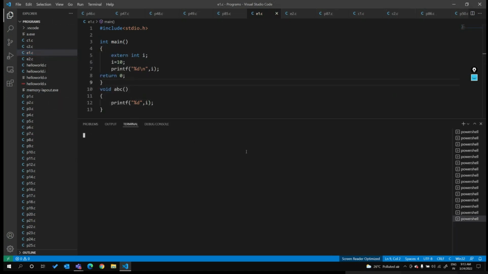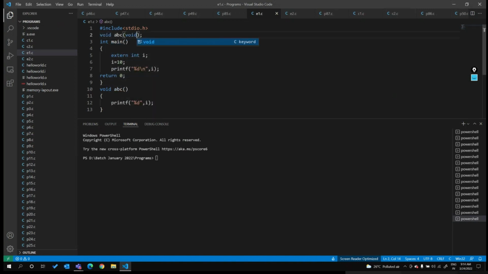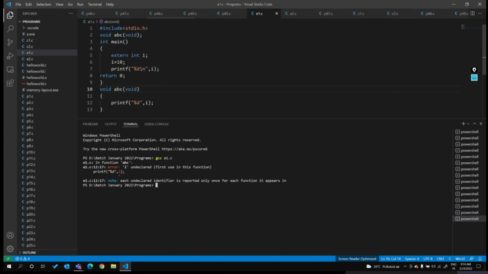Let's see in the terminal whether there is any error or not. Yes, it generates an error: I is undeclared. We have declared I as extern, but that scope is within the function only, since it is local. Understood?